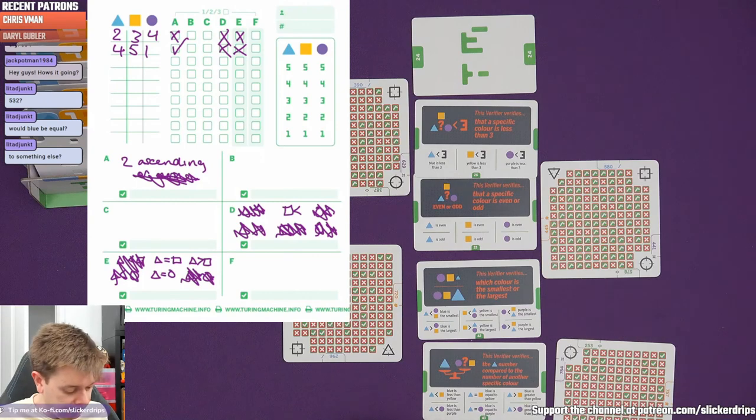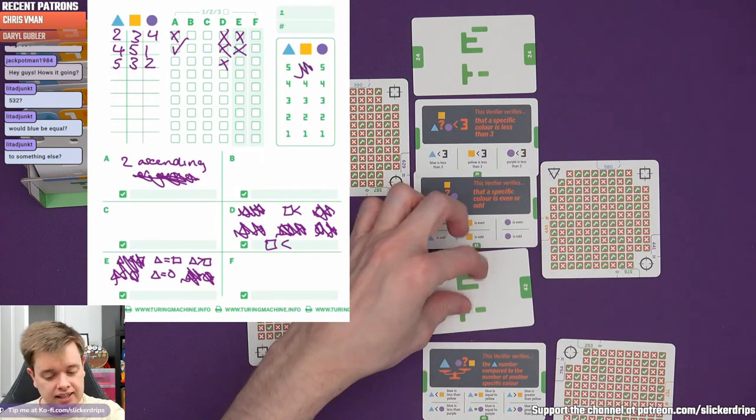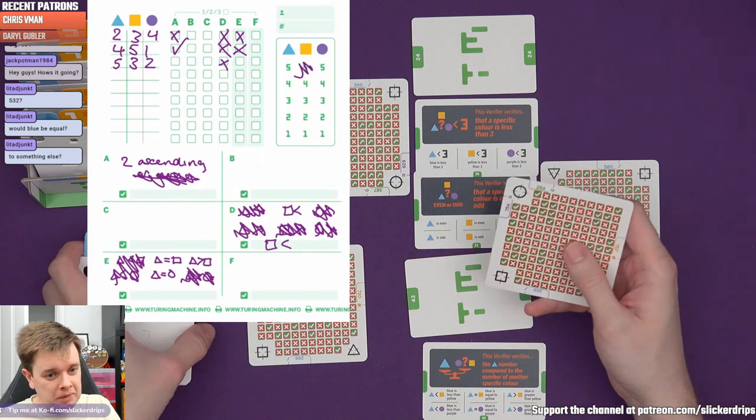So I think yellow is the smallest is something that we know now. Oh, I should write my number in. 532, and D is false. So I think if my logic's right, D can't tell us anymore. I think we've still got 532.